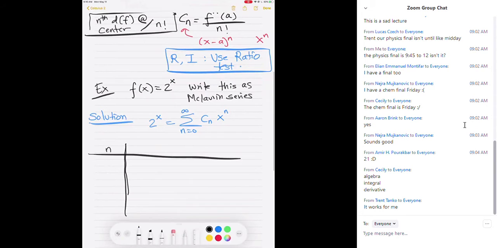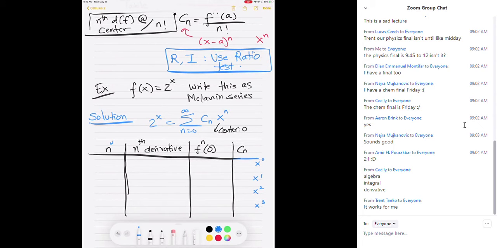So here is n. Here is the nth derivative. And I'm going to start writing in. So this is the nth derivative of f at 0. Why? Because the center is 0. So I keep everything ready. And the last one is my Cn. Not only that, I do want to say to you that I use this n in this way, that this is x to the 0, this is x to the 1, because this is x squared, this is x cubed, and everything is ready. I just have to compute and go from there.